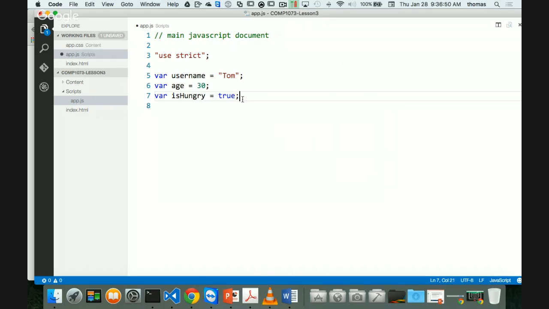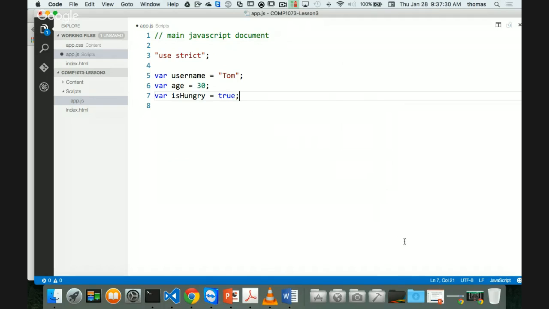So far we've talked about variables, and variables are just containers for data. That's what I want you to think about them. They're named containers. I'm creating a name for the container that I'm going to store some data inside. Here I've got 3 containers: a username that stores Tom, a string; an age that stores 30, a number; and isHungry, which stores one of 2 possible values, true or false, and I'm storing true. So there's 3 containers, 3 different variable types, and they're all storing something. Okay, cool. An array is almost like a bunch of related variables all strung together.